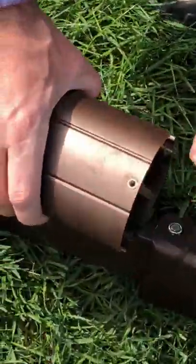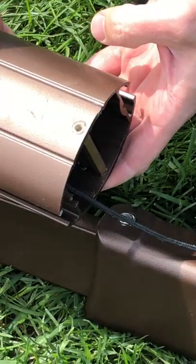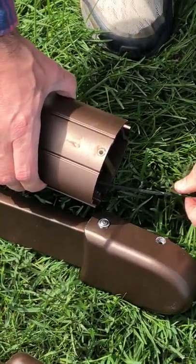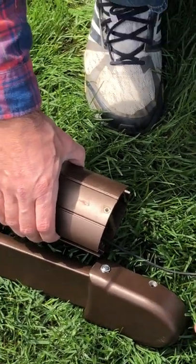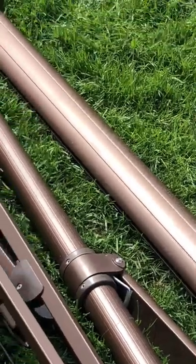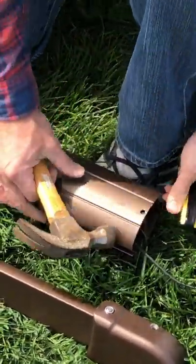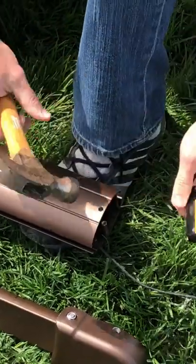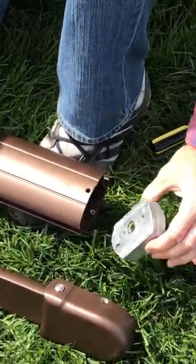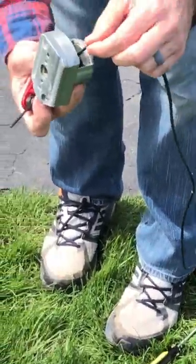There's a little pin here. On this one it has a bar — they have two different types. They have little cups that are welded in; if you have those cups welded in, you're going to have to drill them out. Then you can either put a screw in big enough to hold it in place, use a rivet, or just rely on the tension of the rope pulling the pulley down. On this one in particular, I'm going to use a hammer with a screwdriver to push that pin through to get the crank mechanism out. And that pops right out. So now you're going to get into the crank mechanism to take the old rope off and put the new one on.